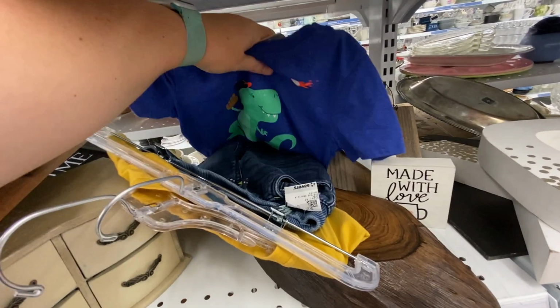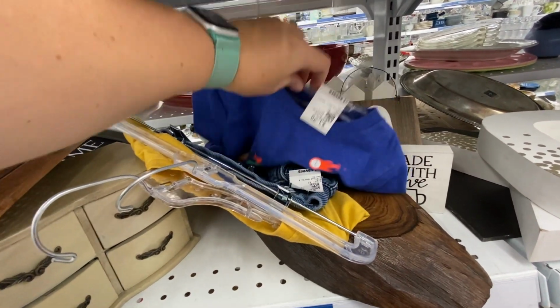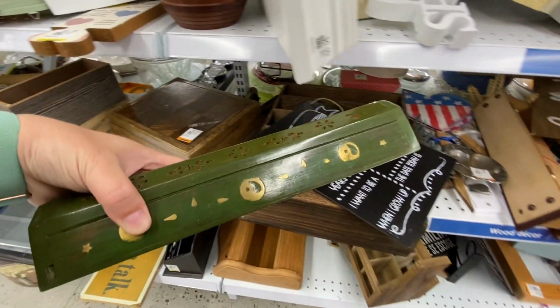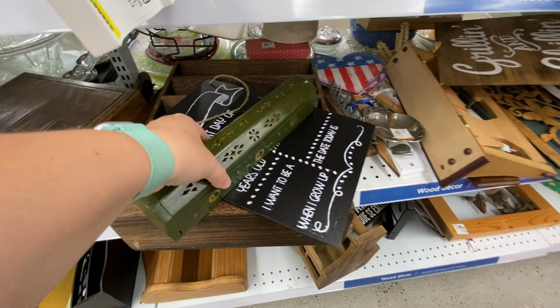Here was a bunch of shirts and things in the wrong spot too. I'll never understand how people can be so rude and just do this kind of stuff in the store, adding extra work to the employees, but to each his own, I guess. That's just me, drives me crazy.